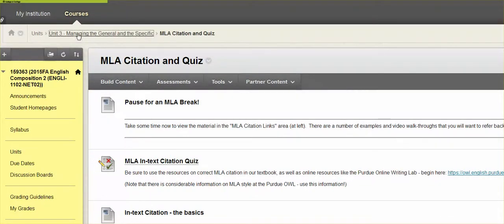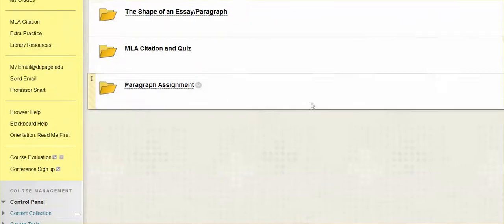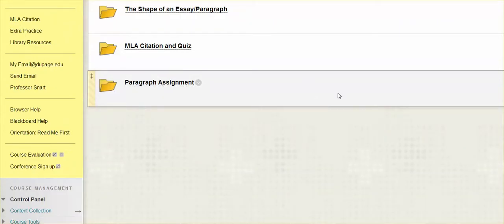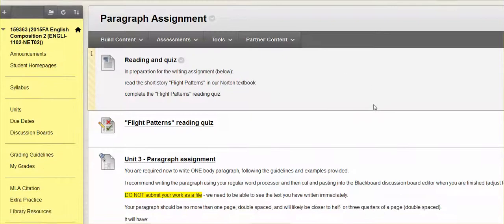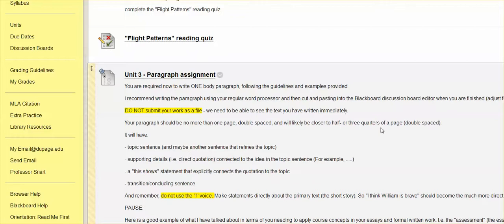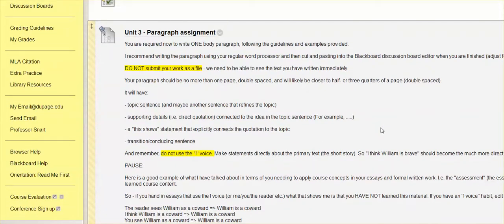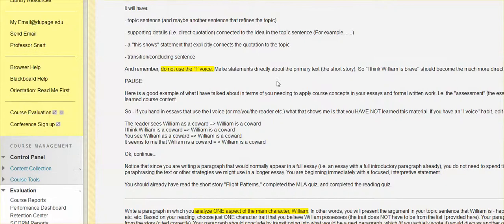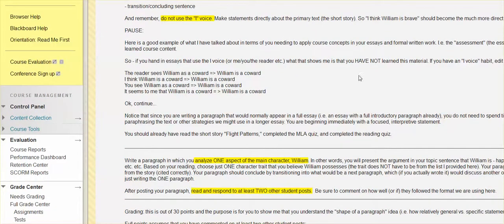The assignment itself that we have here, though, is again fairly formal relative to what we've done before, but it's not overly long. In fact, it's designed to be kind of a formulaic, like a sample body paragraph that might show up in an essay of the type that we'll be writing. So there's lots of detail about how to form it, what the pieces are, things that I'm looking for, and all that kind of stuff.